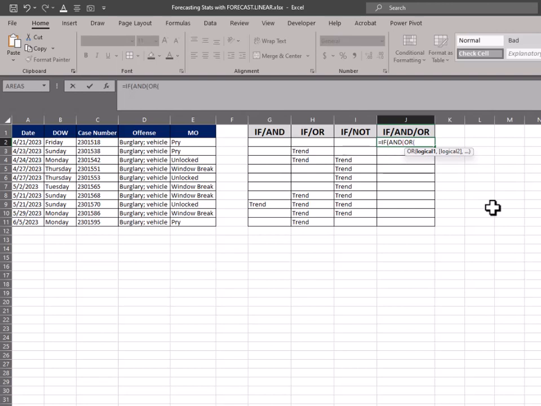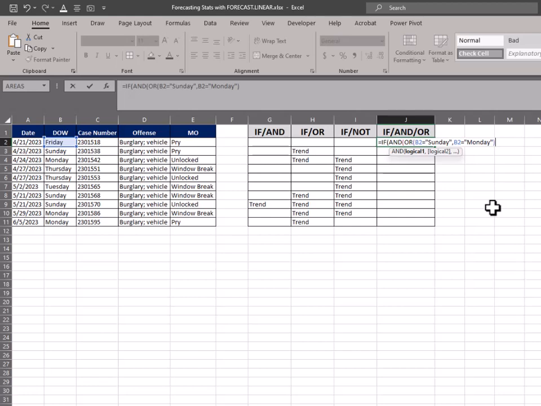So we're going to start with the or first. The first part of our logical test is going to be that Sunday or Monday. So B2 equals Sunday or B2 equals Monday. And I close the parentheses out there, and you see it kind of works from inside out back through those functions here.